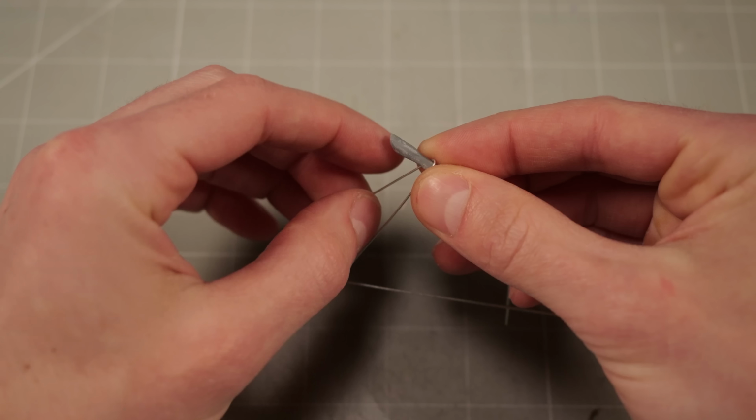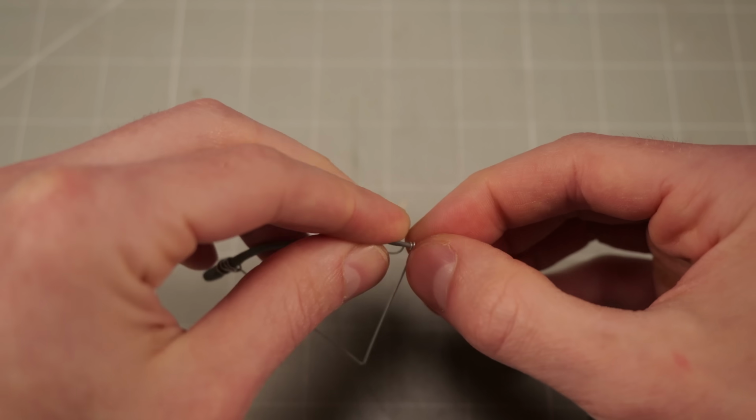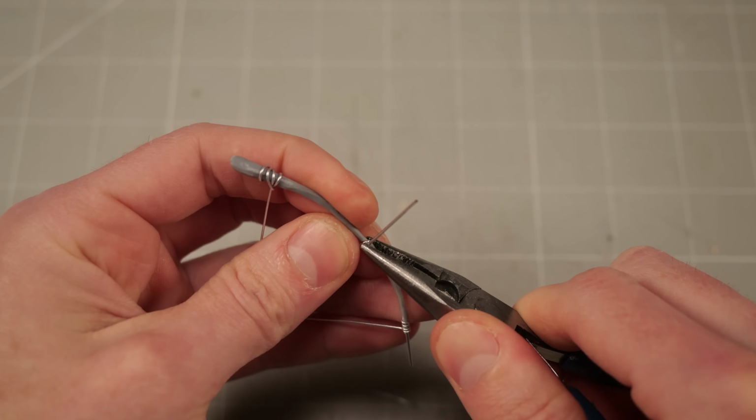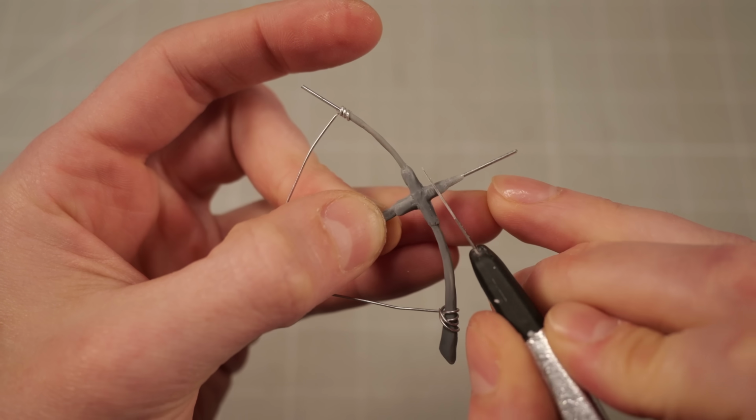I can get on to making that aforementioned oversized bow. I've made a top-heavy clay parentheses that I can wrap a bit of wire around to create a bow being pulled taut, then I'll wrap a center brace around the center before bracing it with more clay and adding some wrapping around the middle.